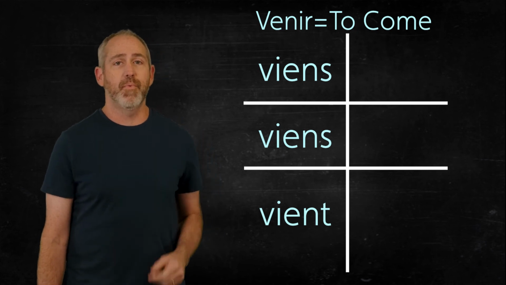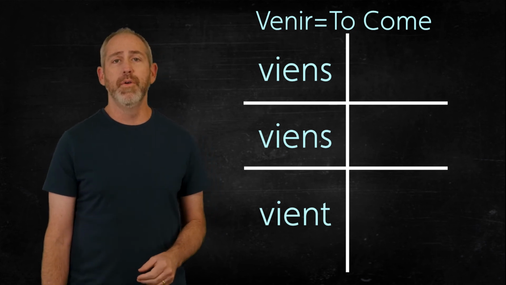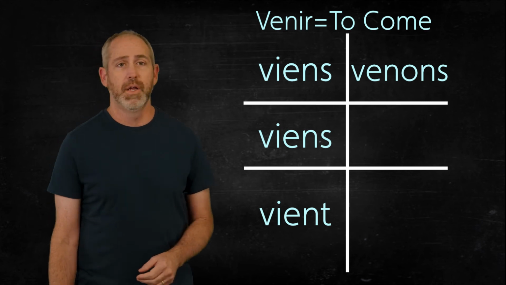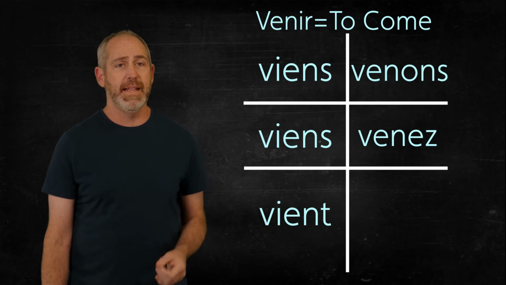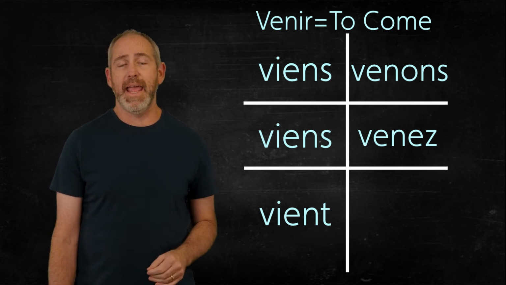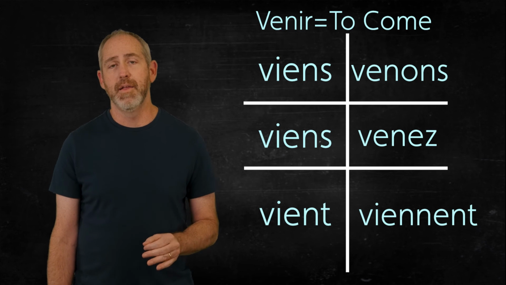Now up on the top right, the nous form is going to be nous venons, venons, and vous venez, vous venez. And then the bottom right, the ils and elles form is going to be viennent, viennent, okay? So friends, that is how we do IR verbs in French. And now you have the standard way to do it, and you have an irregular also. And so you'll kind of be familiar if you come across a verb that's like venir, and otherwise you'll be able to conjugate them just using that pattern I showed you with the first ones, all right?